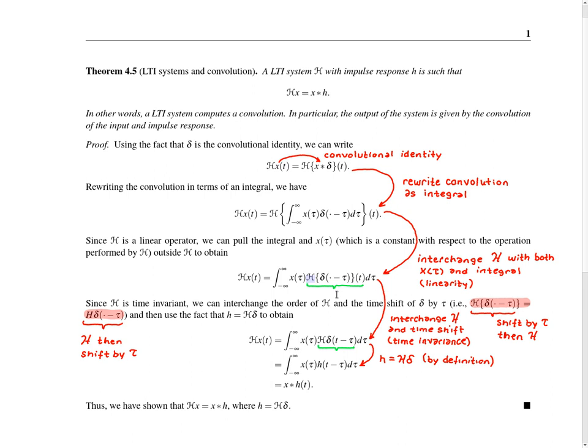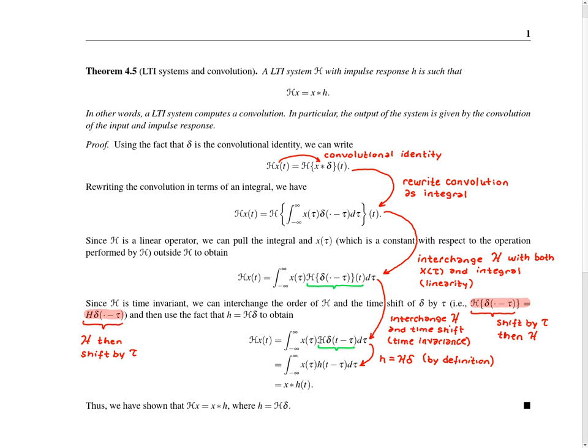Because the system is time invariant, these two operations commute. So we can interchange their order and it won't change the overall effect of these two operations. So this is what we'll do next. We're going to interchange the order of the operation performed by h and the time shift being applied here and write them in the opposite order. So this green underlined quantity is essentially those operations but reversed in order. Now we're first applying h to the delta function, and then afterward we're applying a time shift by tau. All we've done is interchange the order of the time shift and the operator h. Again, we can do this because the system by assumption is time invariant.